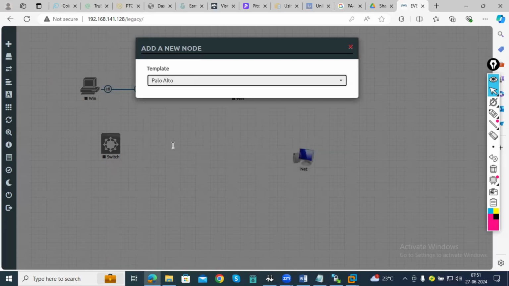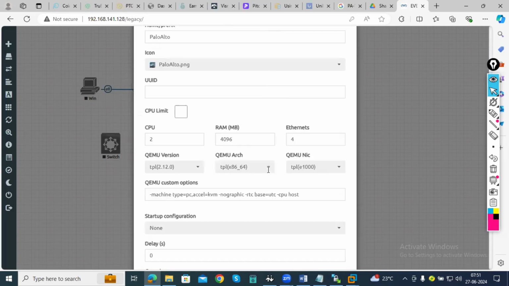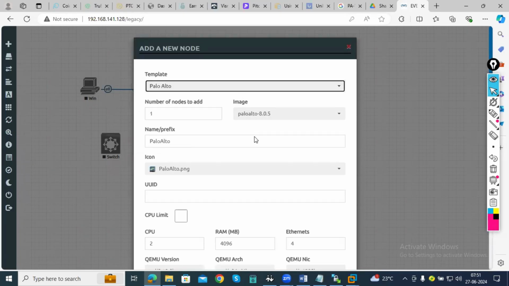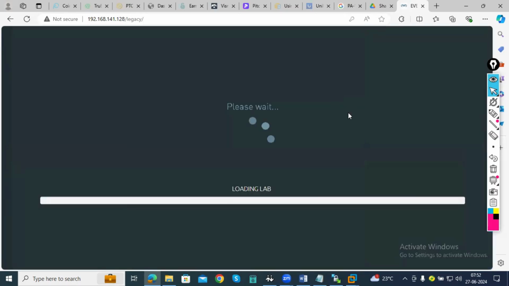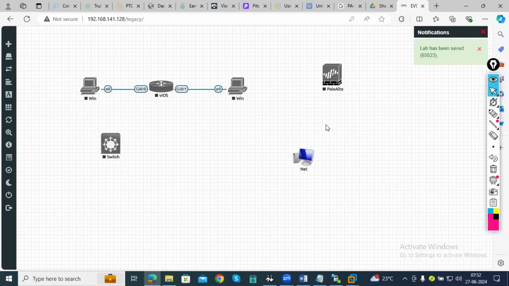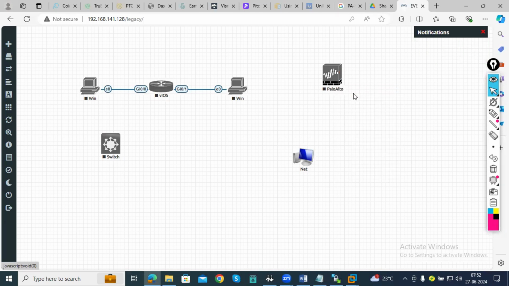So you can select this and it will take the default RAM of 4 GB. You can keep the same thing and click save. So the Palo Alto firewall will be added. Then you can click on start.